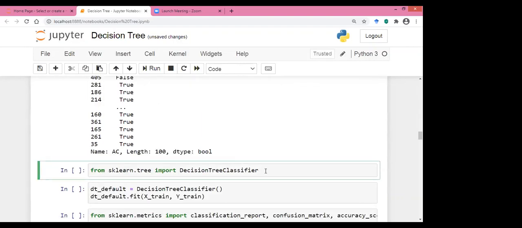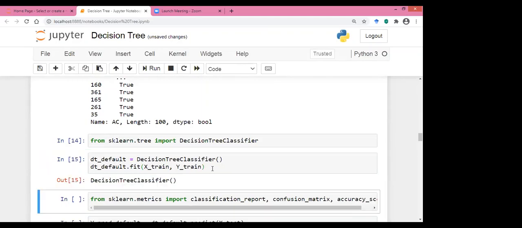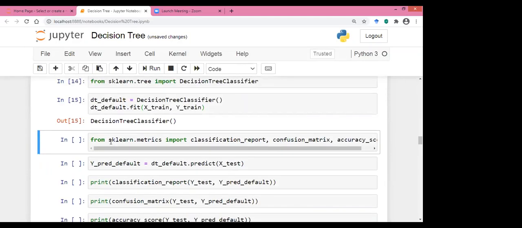Now what we're going to do is apply what we actually need for a particular decision tree. This is called DecisionTreeClassifier, and the default decision tree classifier does fit on x_train. This is where the training with x_train and y_train happens. And we have got the decision tree classifier and from scikit-learn metrics we import classes. This is very important. Classification report, confusion matrix. It tells you true positive, false positive, true negative, and false negative. That kind of categorization and accuracy score. I wanted to import these from the scikit-learn metrics.